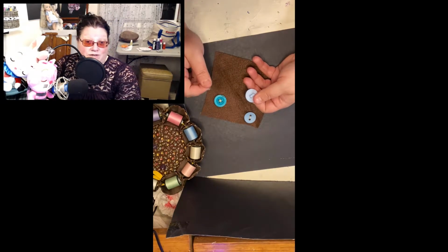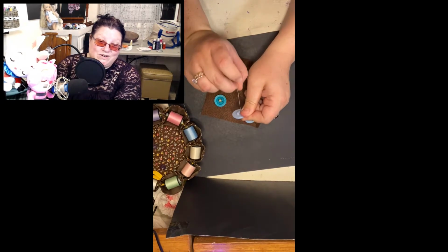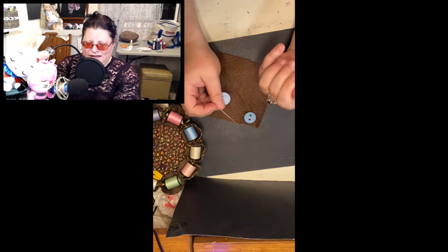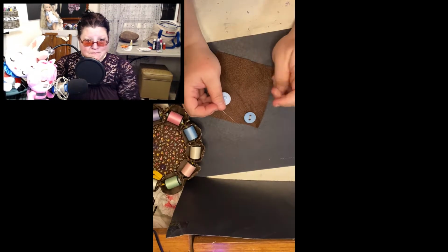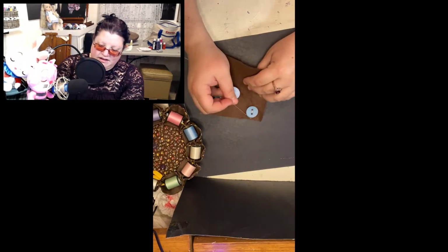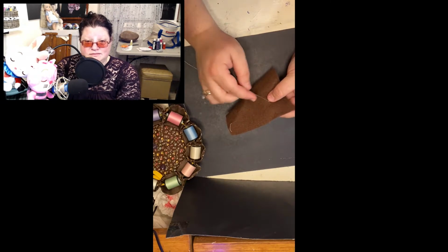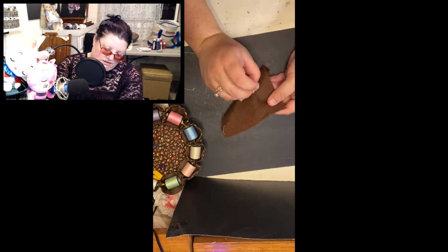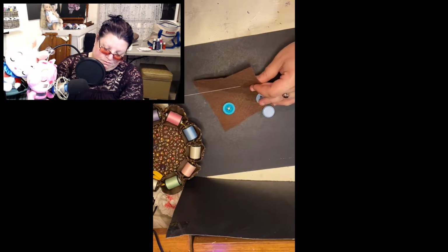Little more interesting. So this is a toggle. You can't just go straight through, but you can stab yourself with a needle. Owie. Oh, I am ouchy. You can save yourself that pain and heartache by being careful and not just stabbing with the needle. Whoops. So you're going to go through the fabric where you want to have the button at.